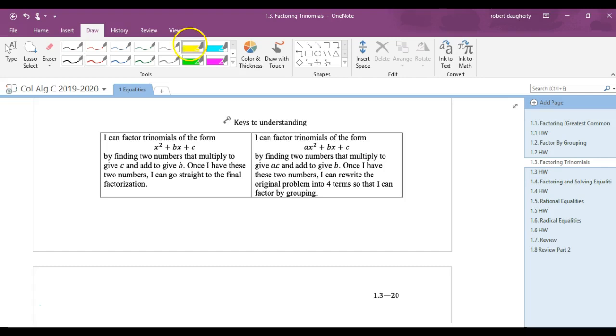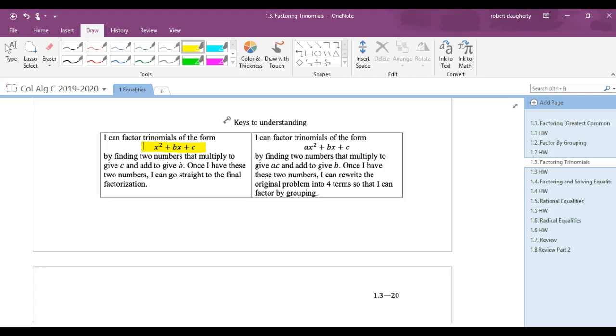So the big distinction today, when you see this, you're looking for two numbers that multiply to give you what? Multiply to give you C and add to give you B. When you get these two numbers, you go straight to your answer. What does that mean? Like if I get the numbers 2 and 3, what do I do with them? x plus 2, x plus 3. Okay, you should prefer this one. This one's more straightforward. If I get the numbers -2 and -7, it's x minus 2, x minus 7. So in this one, once you get these two numbers, go straight to your answer.